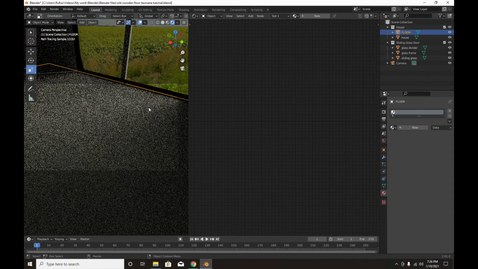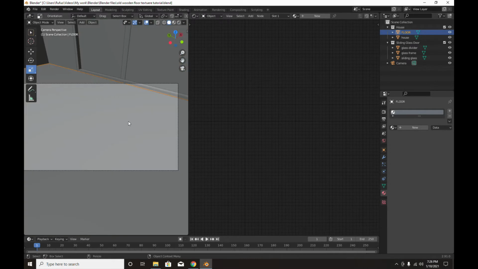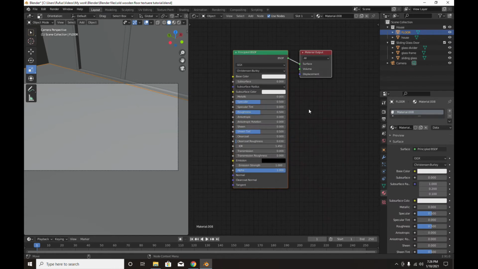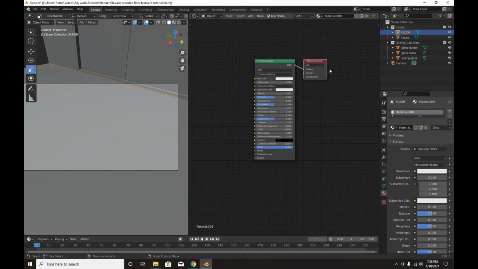Alright, now that we see there's some light coming in, we can go back to normal shading. Let us texture the floor, the moment we've been waiting for. Since I talk too much and don't get to the point in time, let me just get to the point. Let's texture the floor. So, New. Cool. Basically, what I do is open up the material output, because we are probably going to use a displacement there, maybe not, we'll see which one works for us.